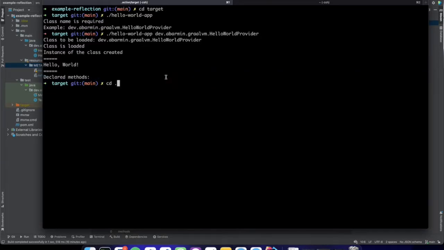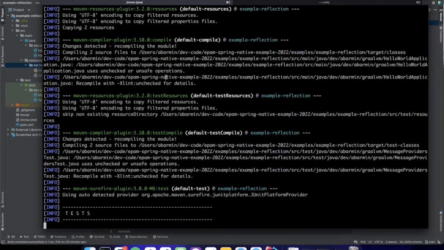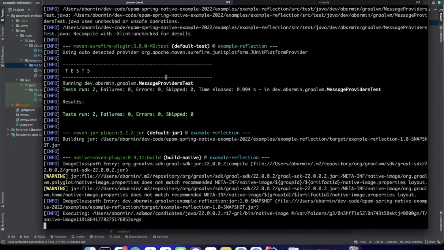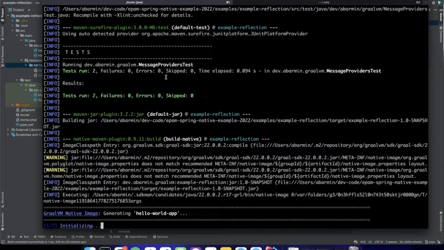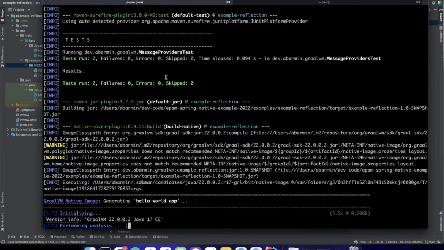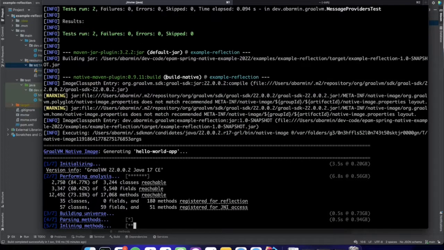And this time, when I compile my code, the native image which is built, and my runtime, will have access to everything. Let's wait for a moment, and let's see what will be the result. As you may see, it takes some time even to build the hello world.